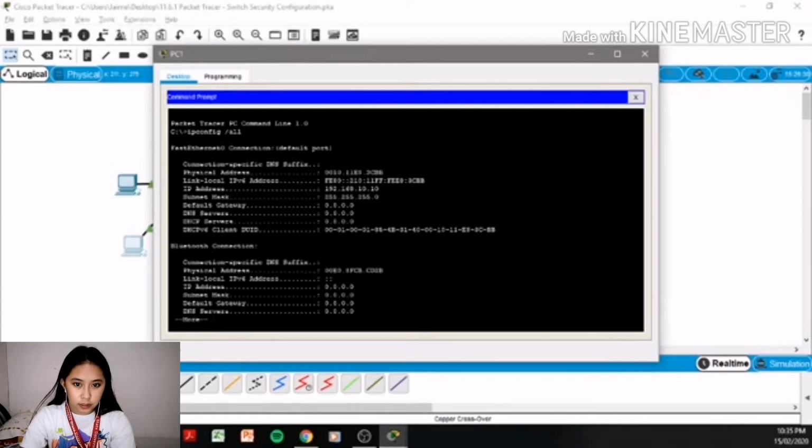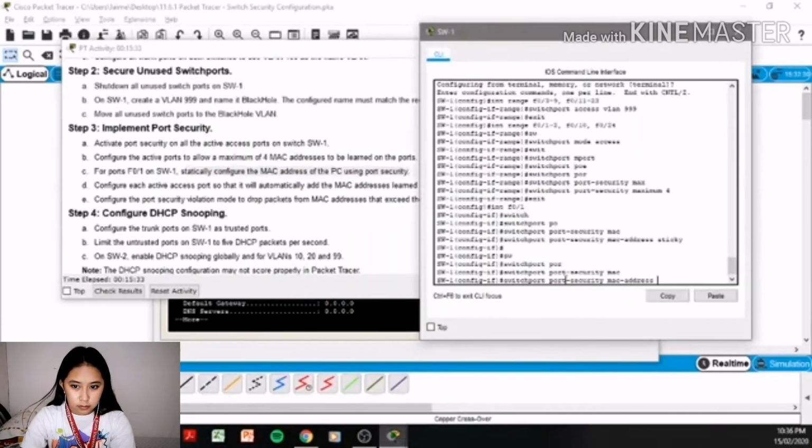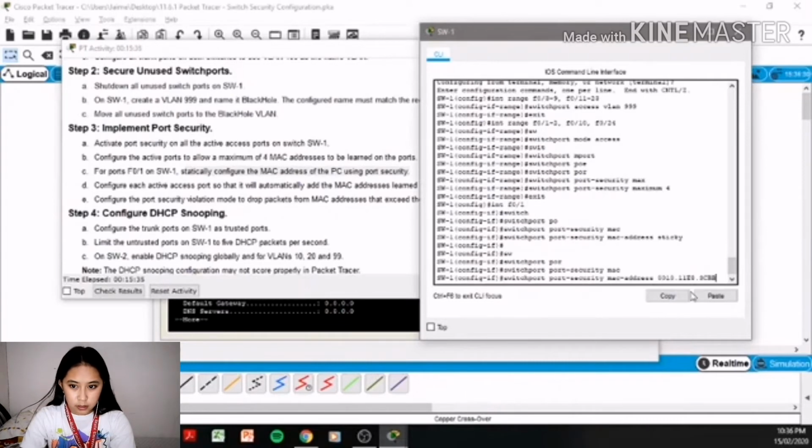So as you can see here, the MAC address, let's copy and paste here.